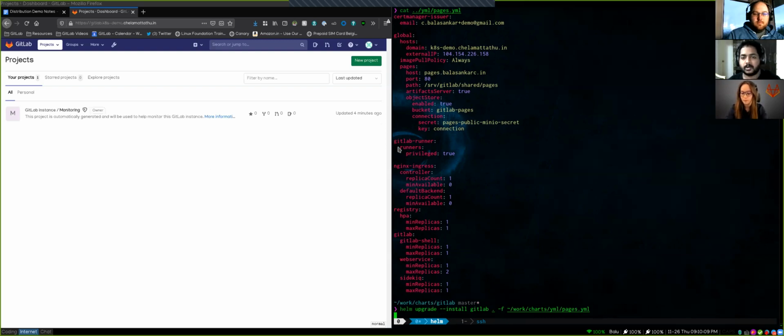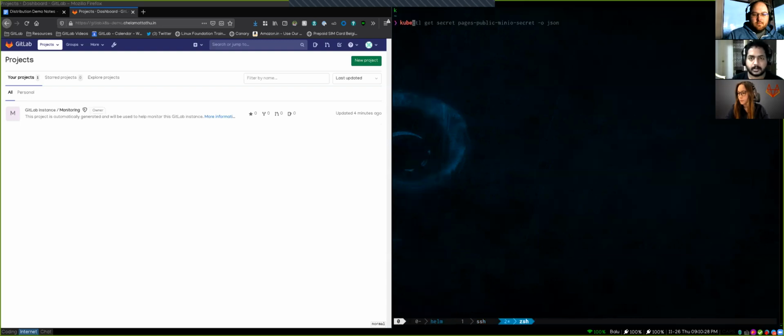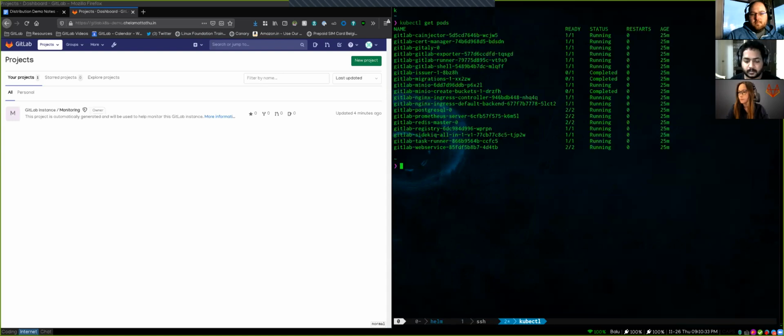One more thing to note, we are running the GitLab Runner in privileged mode, so the DinD service, if needed, can be run. And I have turned down the replica count for almost everything, so that only one of them runs. We can see that in action. Let me run kubectl.